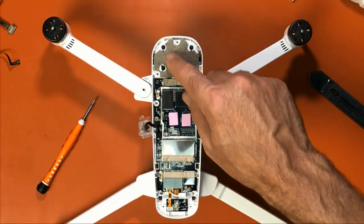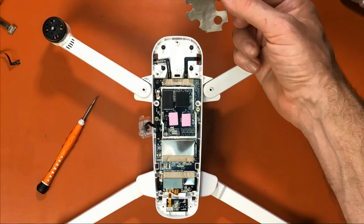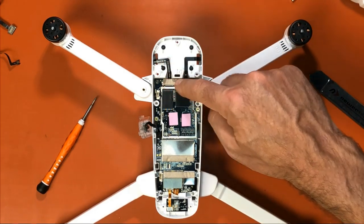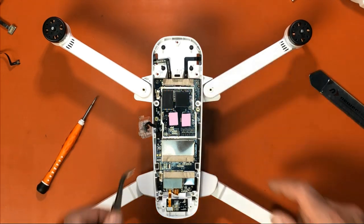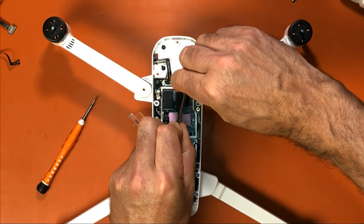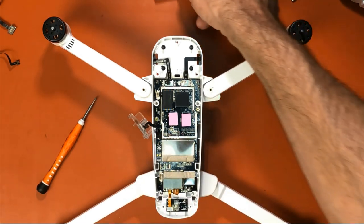Now we want to remove this piece of sticky back foam. Now yours is going to come off harder. I've already had mine off before. It's starting to lose that stick. So we remove that. And then you see you have your cables here and they plug into the board right here. So you want to be very careful taking this off because it's glued. So you want to peel it back when you do it. Okay, just set it aside.